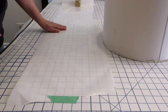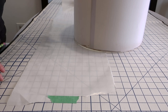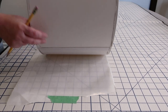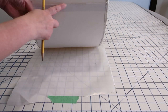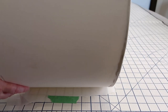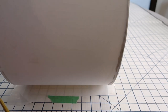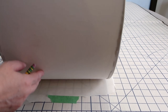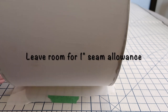So here I have some paper rolled out and what we're going to do is make a pattern. This is a little bit deceiving — a drum shade can be slightly narrower from top to bottom. So I'm going to ensure that I've got the correct pattern and curvature. I'm starting here at the seam, centering the pattern as best I can, then I'm going to take this pencil and mark the top and also the bottom as I roll the shade. I'm going to make a mark right at the seam and then start rolling.